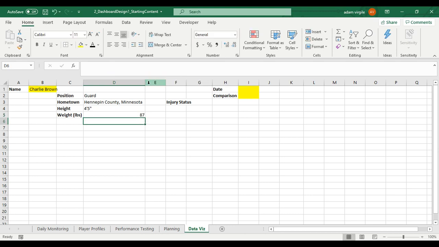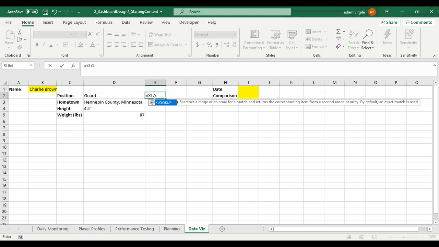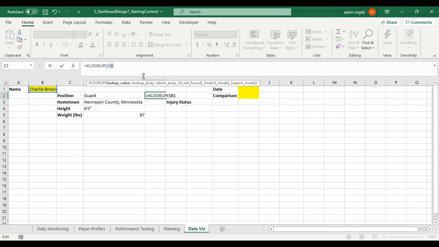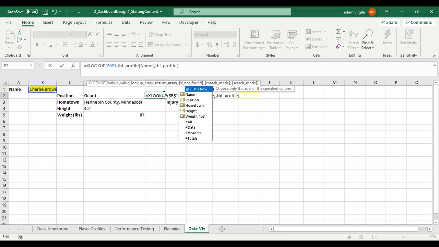But I might as well right now while I'm here just to get this in a little bit more. Let's do this exact same formula in the XLOOKUP way. Equals XLOOKUP. This is a little bit easier to do. So the lookup value is that, and we're going to lock it down, is the name. And the lookup array is going to be the table profile name. That's what we want to match it to. And the return array, in other words, what we want in this cell here, is going to be the table profile position.